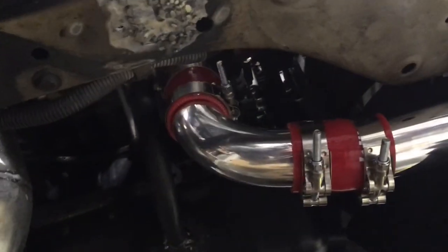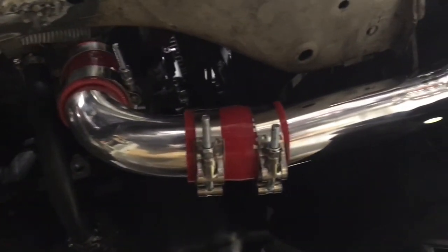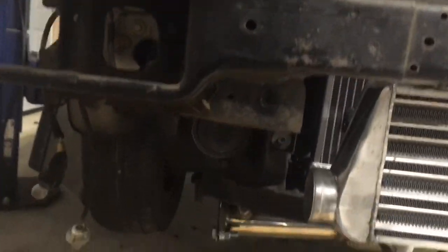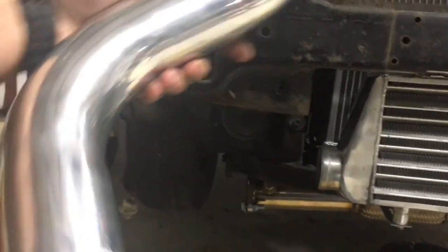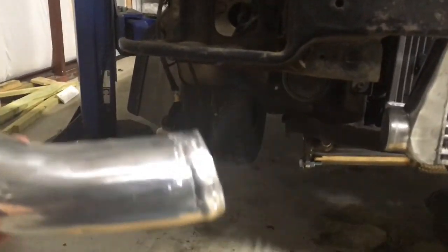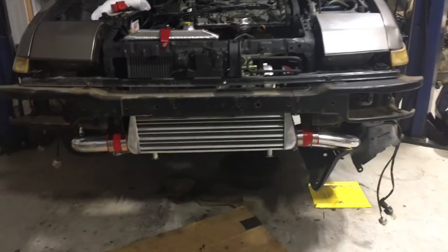There's the turbo hooked up. Pipes are done — that's the small pipe I just fixed right here, so that pipe's on now. Working on the other side. This is the pipe going in which I had to cut off because normally it would go this way and up, but the way I've got things routed I think it'll work better like this. The bevel actually came out pretty nice — it's definitely gonna hold.